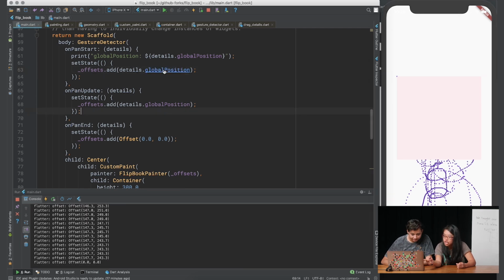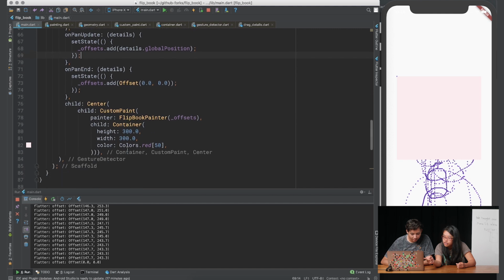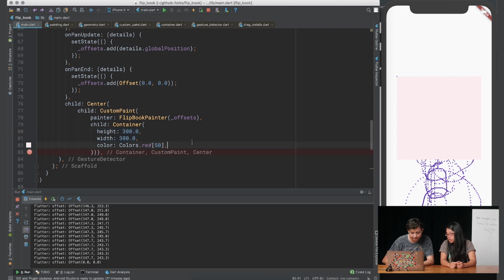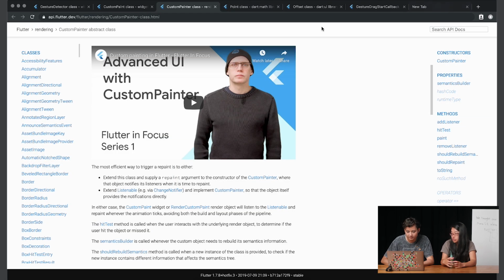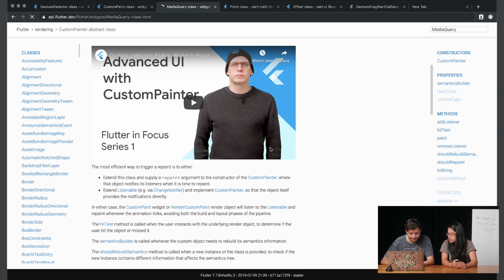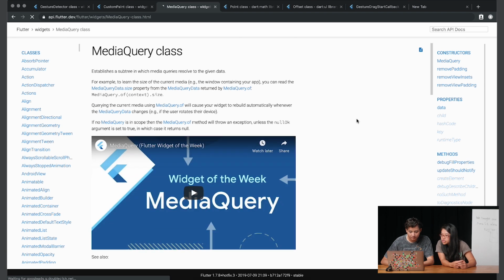It might have to do with our child then. Perhaps. Okay, width and height. You're right. So if we set that to 0, although could we try to make it full screen? Sure. You would want to use MediaQuery.of. If you look at the MediaQuery documentation, it will show you how to look up the size of your screen and other things to do with your screen. So the window containing your app, probably. So MediaQuery.of(context).size. Let's try that.